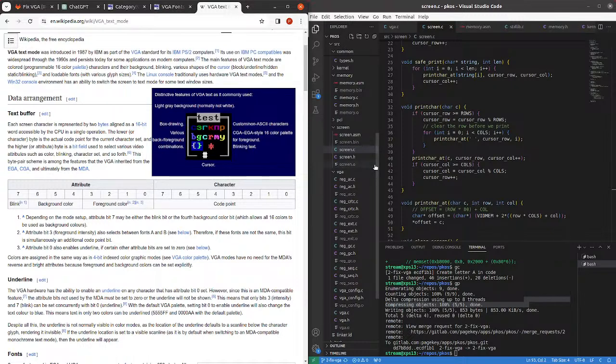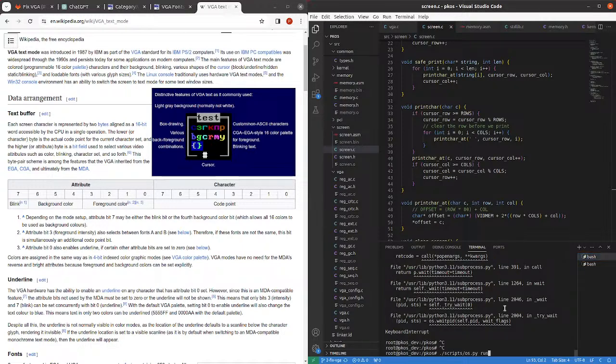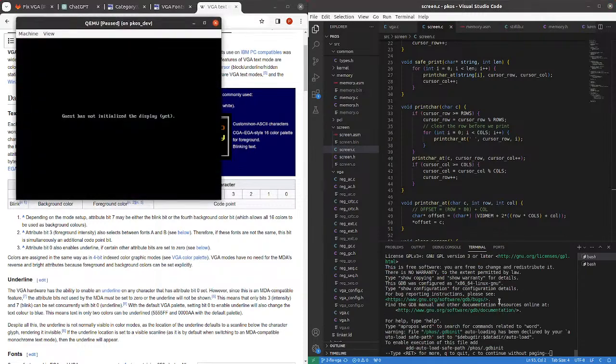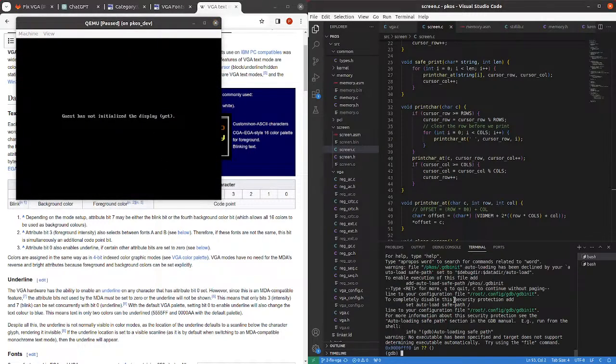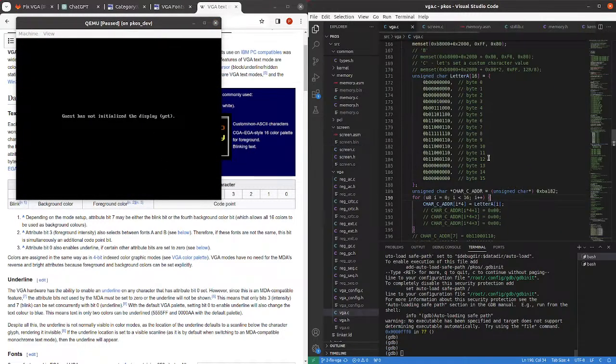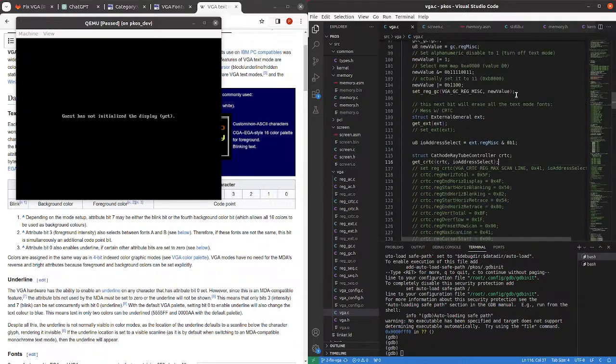If we can figure out how to do that, then I think it's just getting set to black, which is why we can't see anything when it comes back. So, right? So let's try breaking at VGA info maybe.